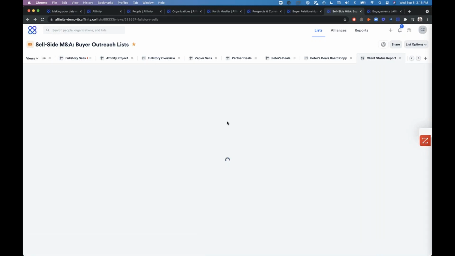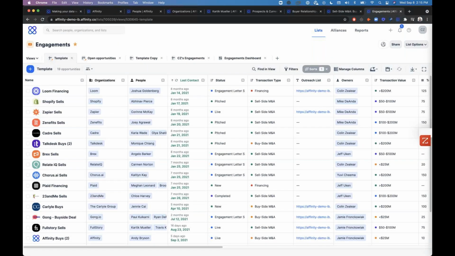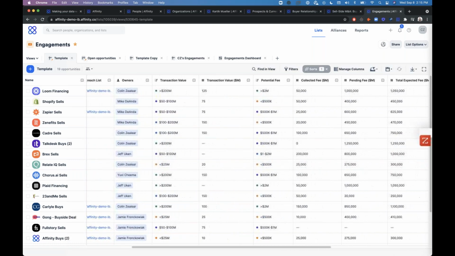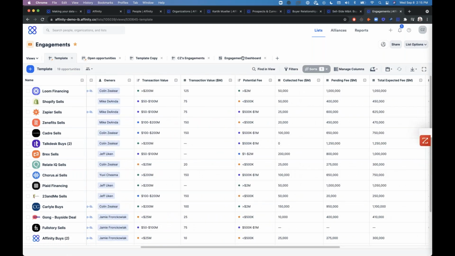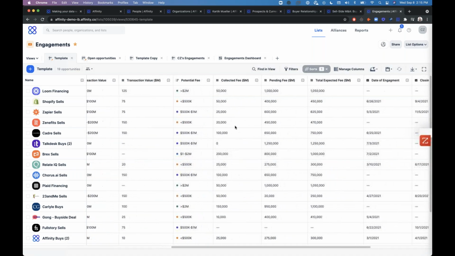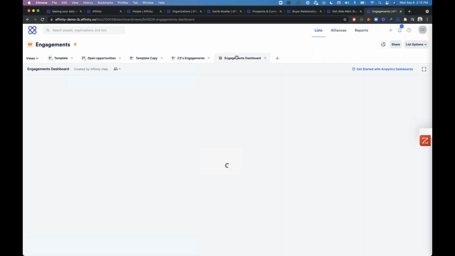And the last example or list that I wanted to walk you all through today is a high-level master list of all of our existing engagements. Most of our customers are working on different types of transactions. Those engagements are all at different statuses, and they want to be able to build an overarching report of those engagements, as well as the fees associated with each of those engagements, so that they can ultimately get better insight on their business as to how their team is performing.